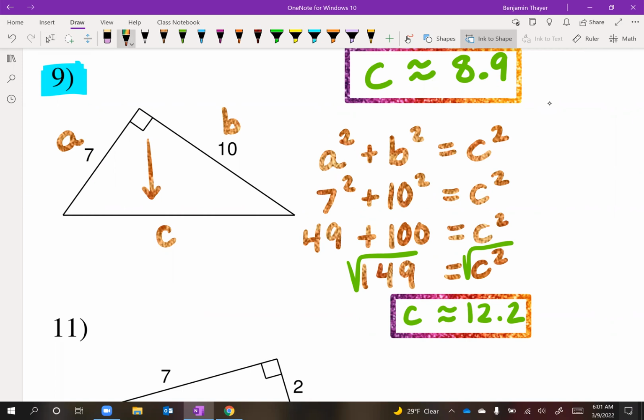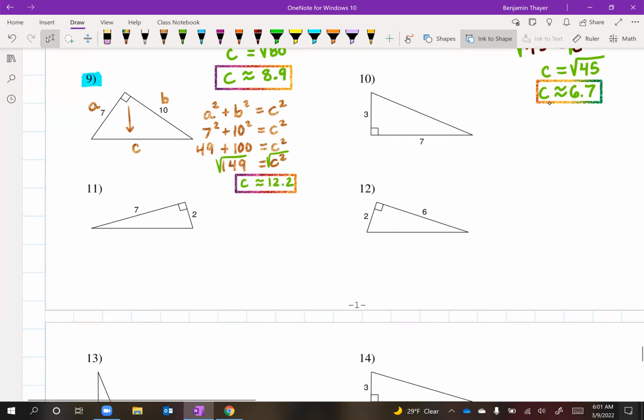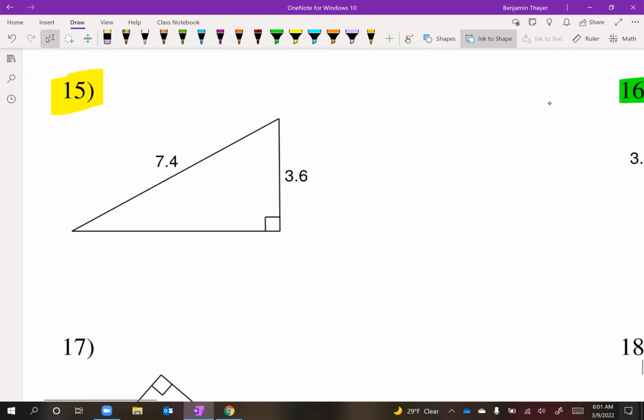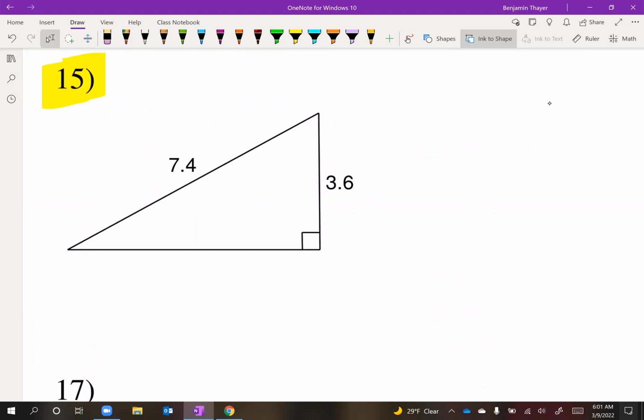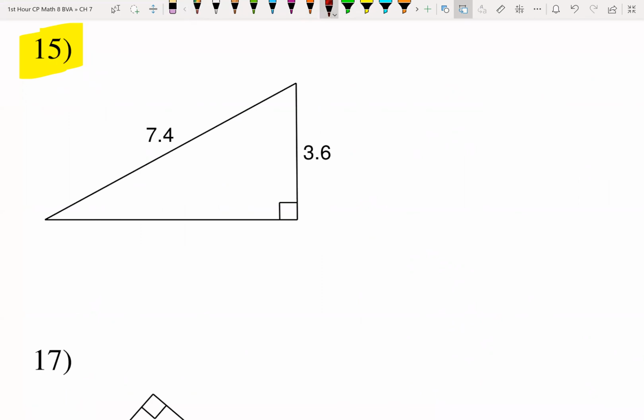All right, let's go check out another section of problems where it's not the hypotenuse or the letter C that's missing. It's A or B that's missing. So we're going to go down to number 15 here. And in number 15, as we work to do this problem, we're going to first label A, B, and C. So opposite of the 90 has got to be C, the hypotenuse. We can make this A and this B. Does not matter for A or B. Those are interchangeable.